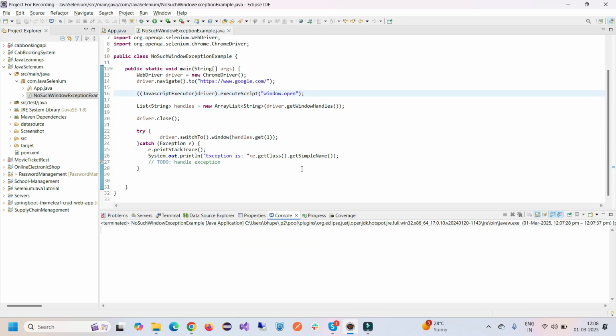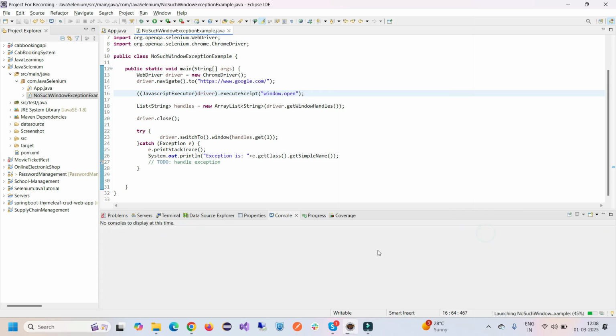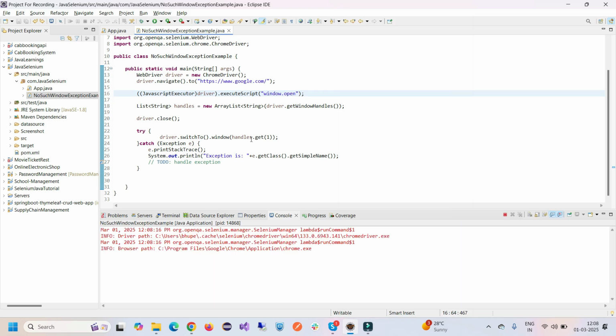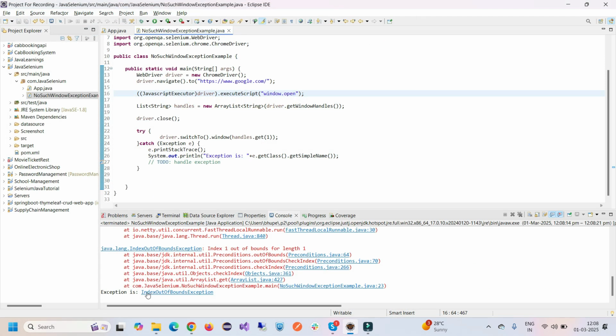So okay, the script is ready, and let's run it and check the output. Oh, sorry, it will return index out of bound because we are directly getting it. So it's giving us an index out of bound because it's already not in that current window. So what we can do, we can open it here as well.